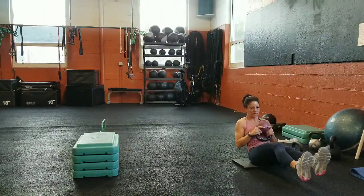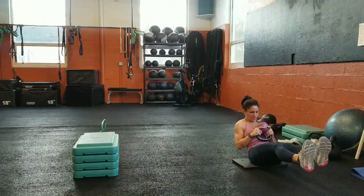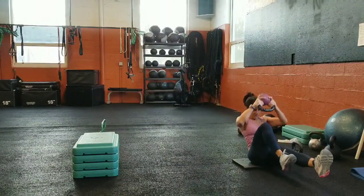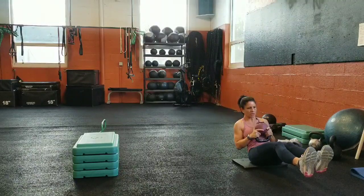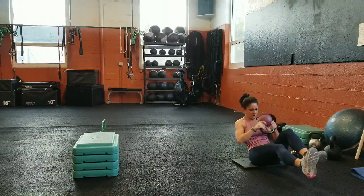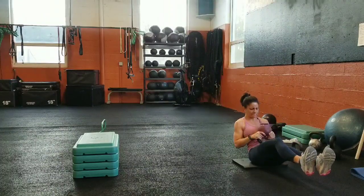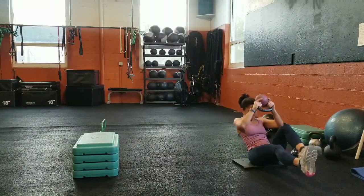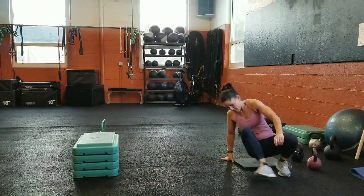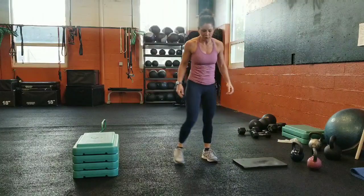Keeping that spine nice and long. Anyone who's been doing the core workouts, hopefully you're feeling the core getting nice and strong. Nice job. Keeping that spine nice and erect, nice and long. Chest is forward, core's engaged. Whew. Okay. Starting to feel those. That's good. Alternate knee hug press.